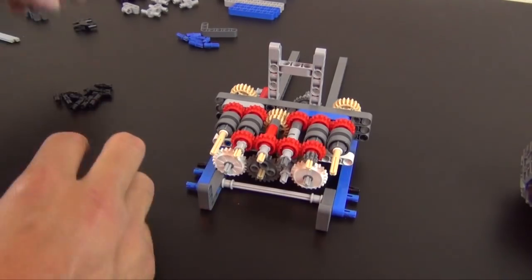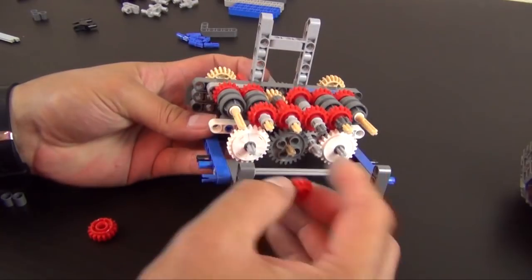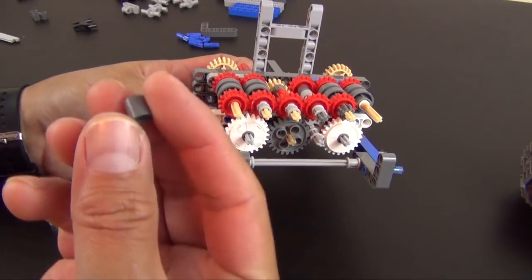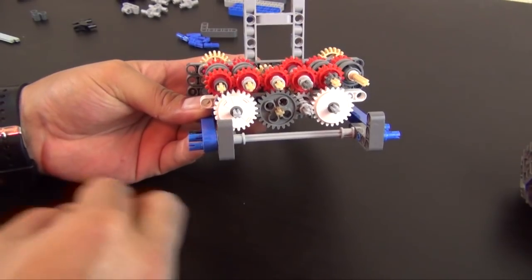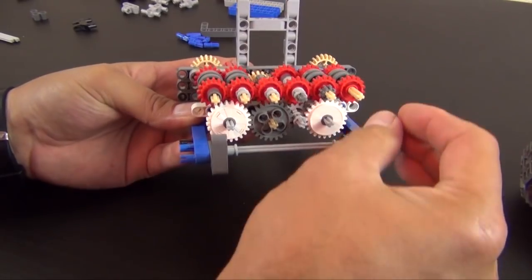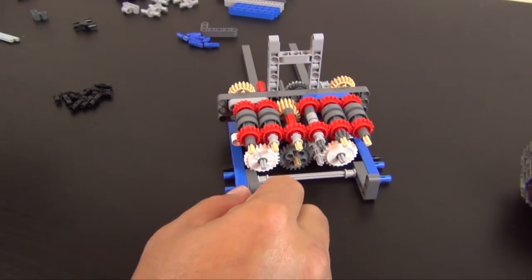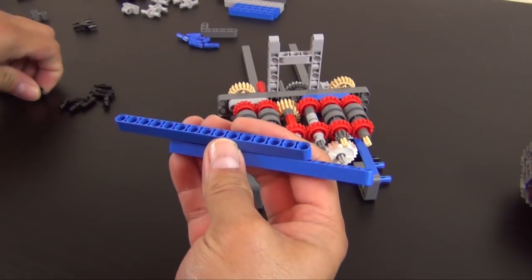Alright. Still have a few more gears. So we're gonna slide one on here, and then we have this little bushing that has a pinhole, basically. Do the same right here. Okay, carefully put that down because those pieces will fall out if you're not careful.